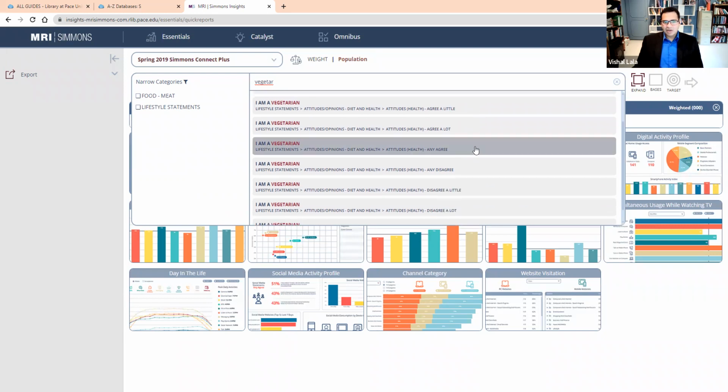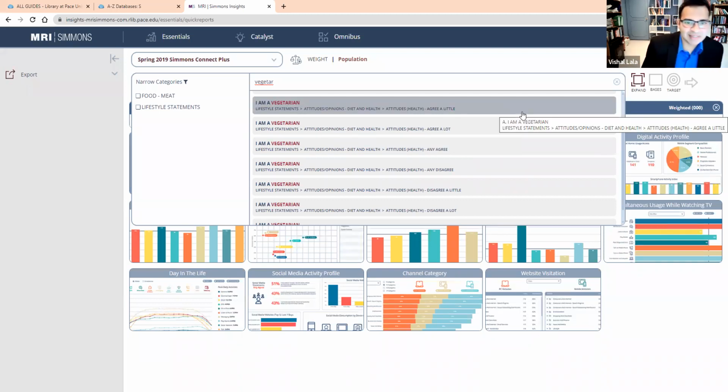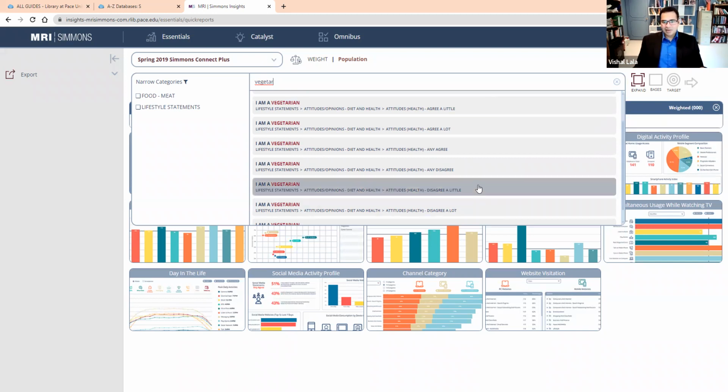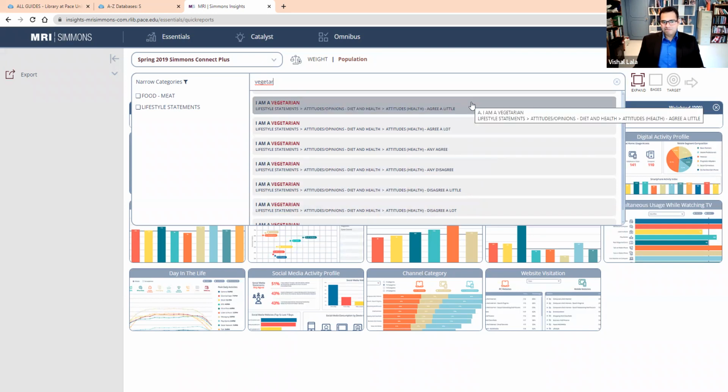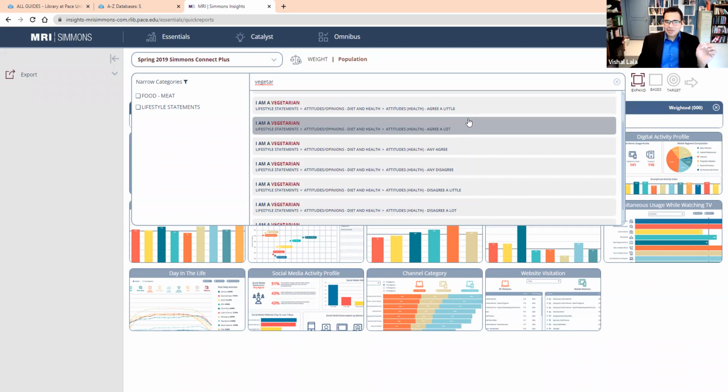Now, it turns out there are many options for this statement because this was a survey style statement with a Likert type scale with options like disagree a lot, disagree a little, neither, agree a lot, agree a little. Which means here we have people who agree amongst those who consider themselves to be vegetarian. There are those who agree a little and agree a lot. Let's assume that we want to gather data on both people who agree a little and agree a lot.